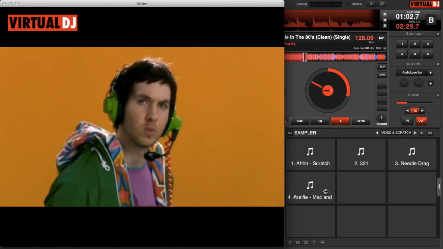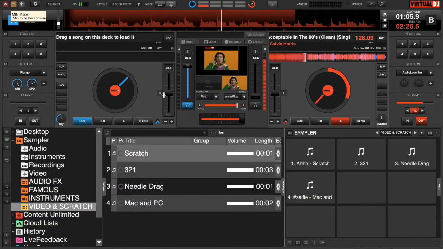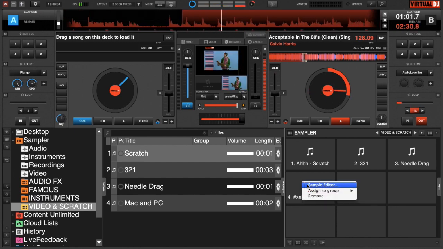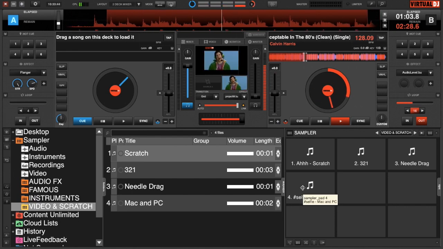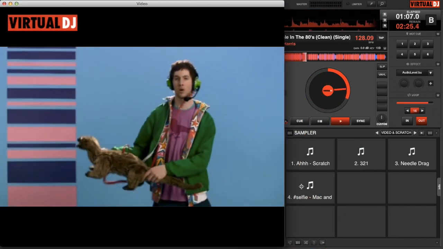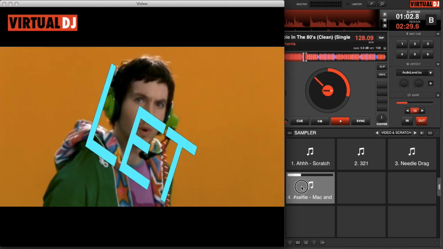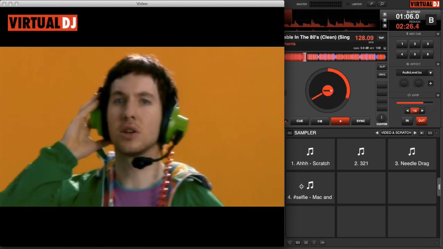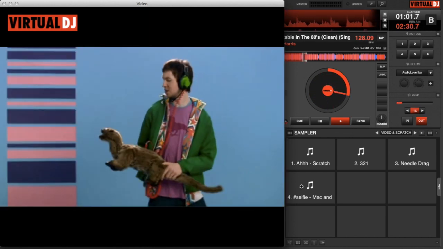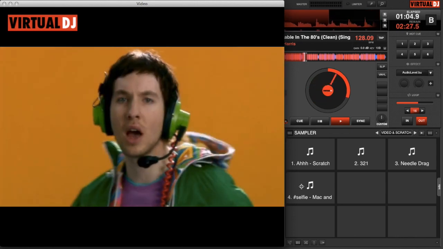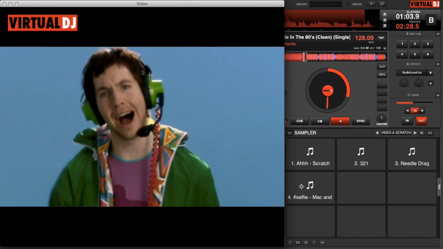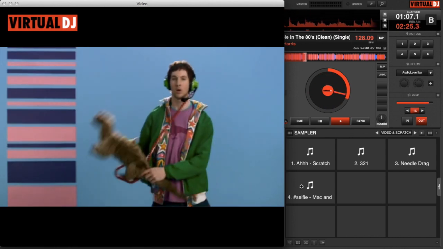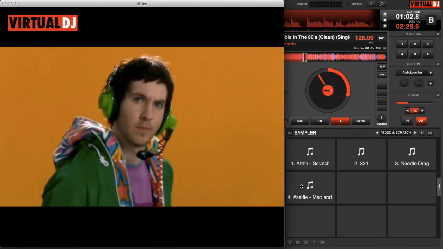Now the same thing if you go in, and we'll minimize the window again, sorry. If we command click, control click, go back into our sample editor, and we just choose to remove the audio, click save, open up our video window again. If I click on this sample, I have no audio and just a text. So you can do this with any bank. This could come in handy for things such as maybe Halloween or holiday parties, where you can have just a Halloween bank. You can have all your samples in that bank and switch into the bank. It's actually a more powerful tool than the clip bank feature because you have more control over your samples.